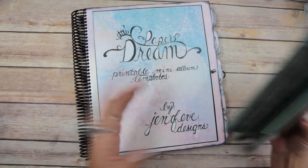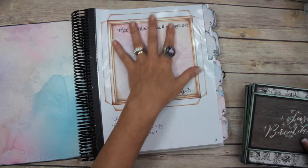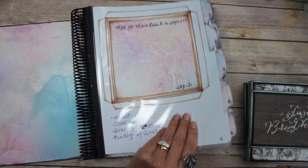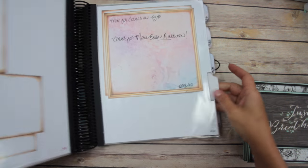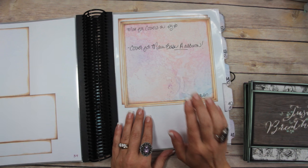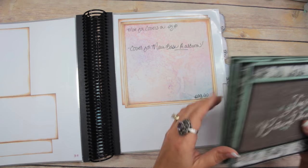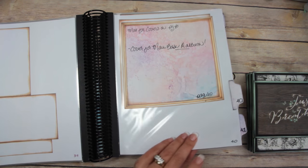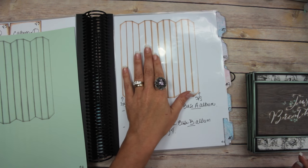One thing I know for sure is that I'm going to be using this cover. On this page it says my cover is on page 40. I know that for sure because that's the right size for this album. So I will be using page 40. And then I did three pages. So the bindings for this 6x6 album is on page 46. So this is the page I'm going to be using.